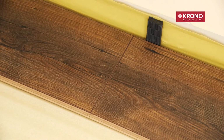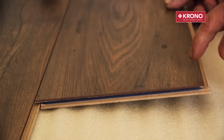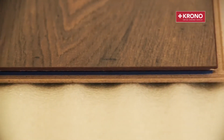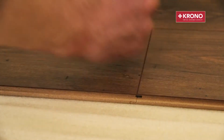Installing the second and all remaining rows must begin by joining the side edges of panels. This is done by putting the side tongue of the new panel into the side groove of the laid row of panels at 20 degrees and then putting the panel flat on the substrate, applying light pressure. The end joints in the following rows must be staggered by at least 40 cm.